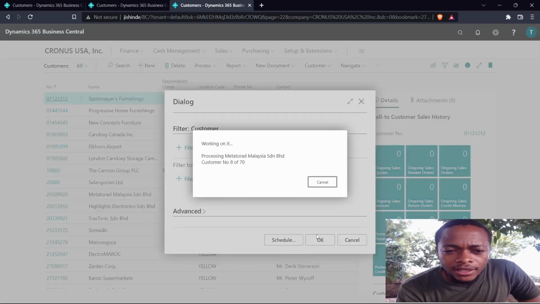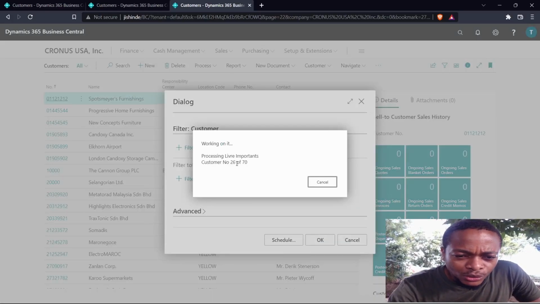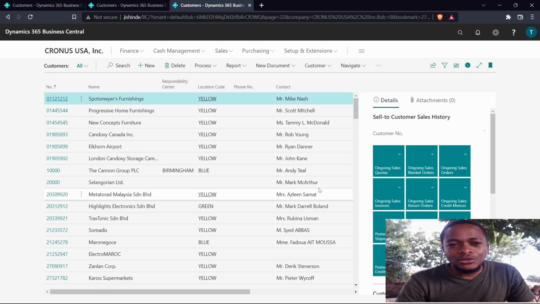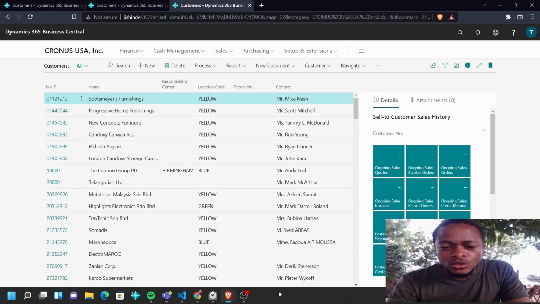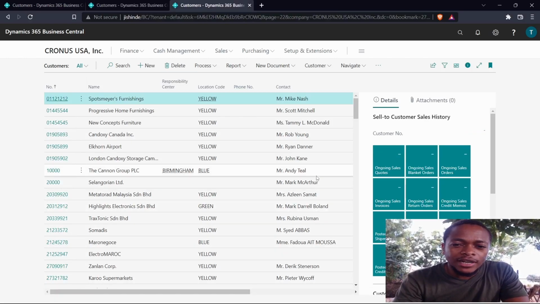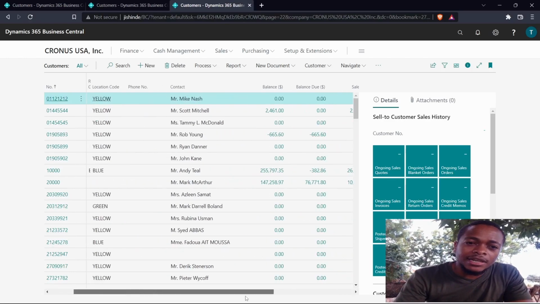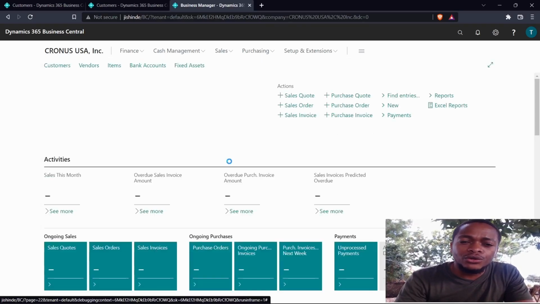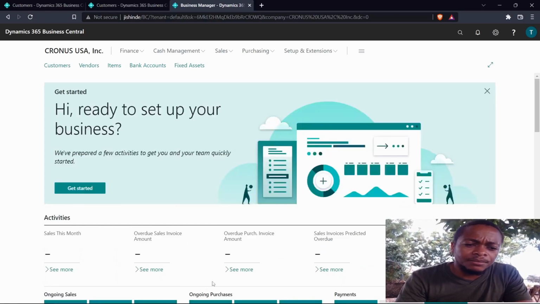Okay, so we can see now we can track that yes, we are going number 45, 50, and there we are 70, and we are done. So with this, you can track the progress while you are running processes. Make use of this dialog feature because it will make it more user friendly for your user to use the custom functionality that you have created for them.